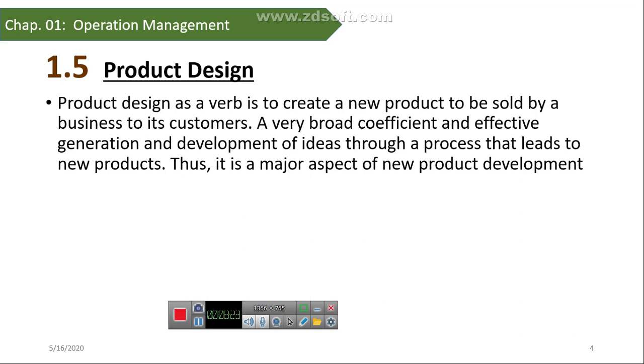Trends in product and service design: increase emphasis on the organization's capability to produce or deliver the item. Environmental concern. Designing products and services that are user friendly. Design products that use less material.